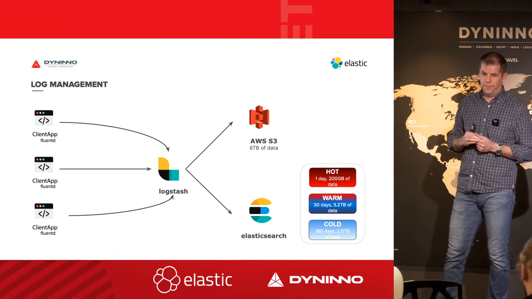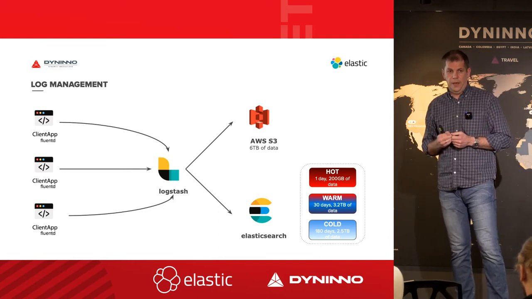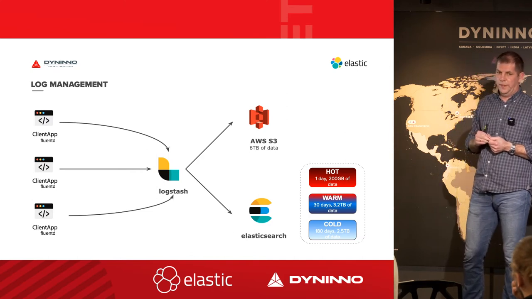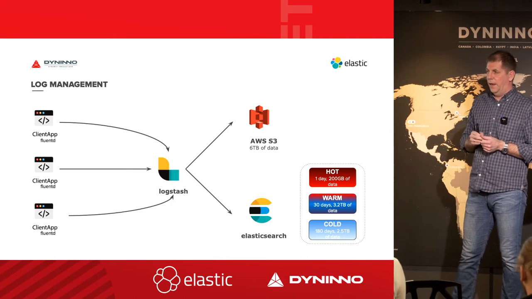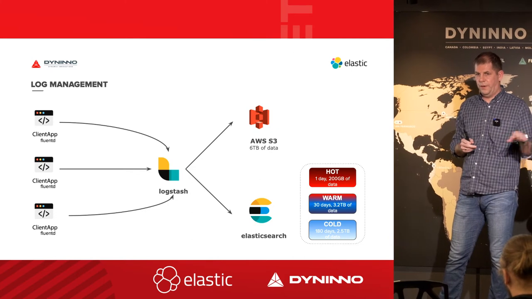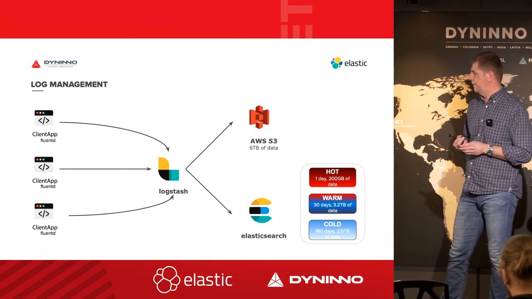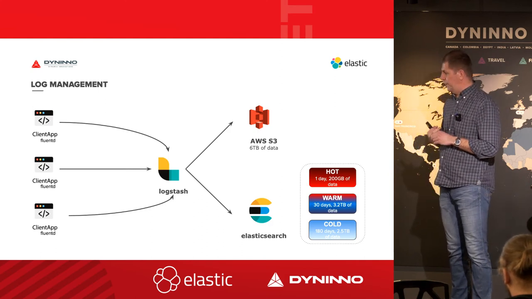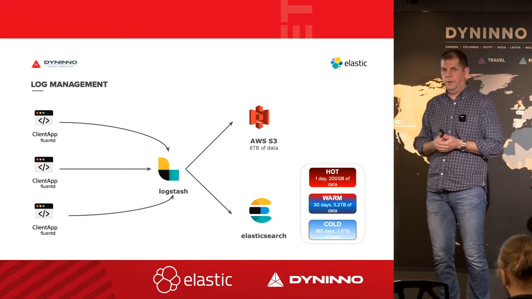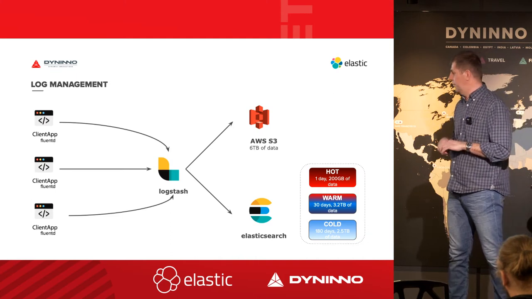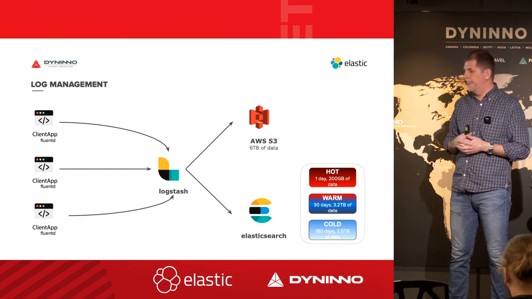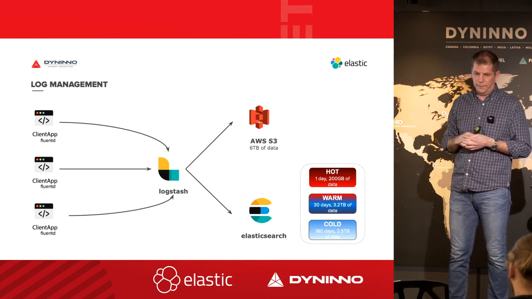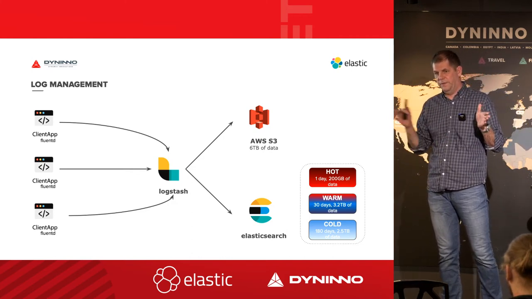The hot set consists of I/O optimized instances from Amazon, which use NVMe storage. And here we are able to store 200 gigabytes of data, and searches among this hot set are performed in less than 10 seconds. Then there is a warm set. It consists of just generic instances from Amazon, M5 or whatever, with standard magnetic drives. Here we are able to store the last 30 days of data. In our case, it's about three terabytes. And searches among this particular set return results in 50 to 100 seconds, something like that.